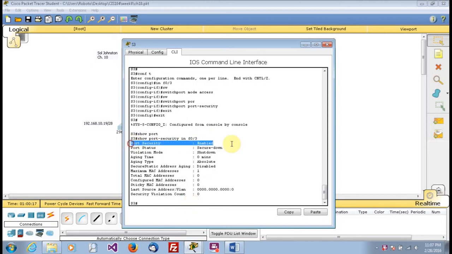And we'll see right here port security enabled, secure-shutdown, and if someone violates that security, then it'll shut down the port. And we only have a maximum MAC address of 1 right now.